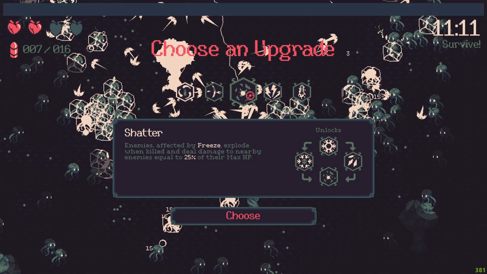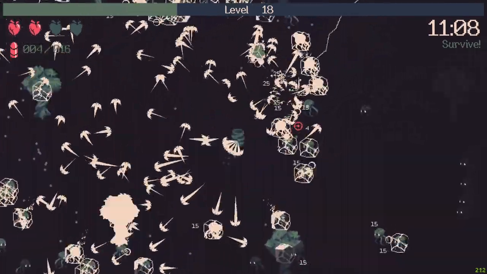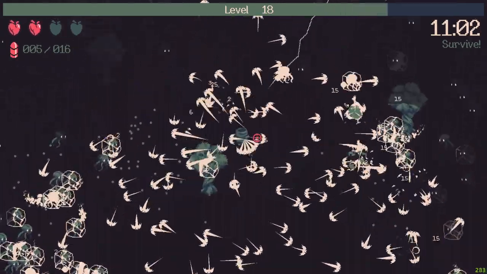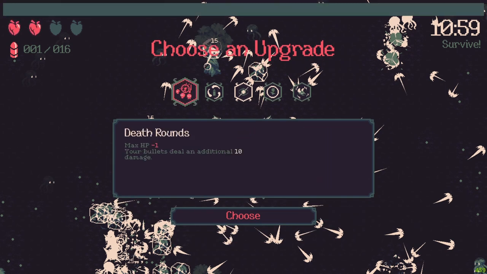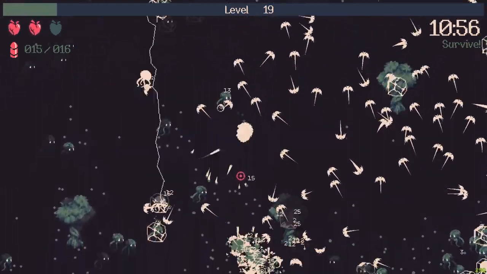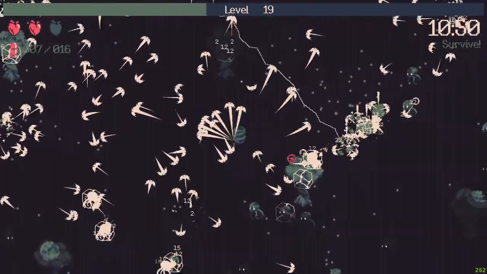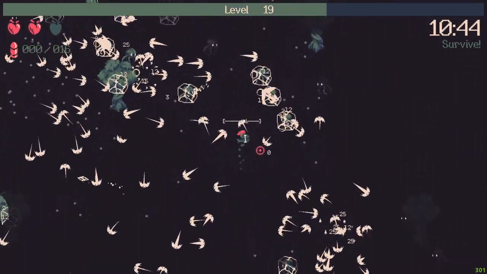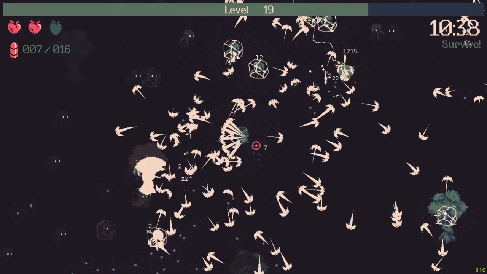Nice. Okay, should I pick the shatter? Enemies affected, explode, yes. Yes, now we have a lot of damage too. You see? Okay, that's nice. We have enough damage. Okay, max your bullets, deal an additional, yes, I want this one. Also, I have to pick a life for now. Okay, now we are dealing a lot of damage, you know? Yes, we are, and that's insane. We just need some more reload speed, guys.